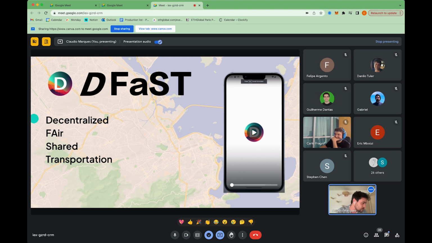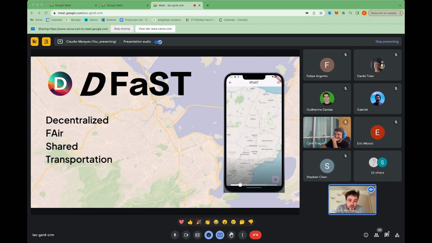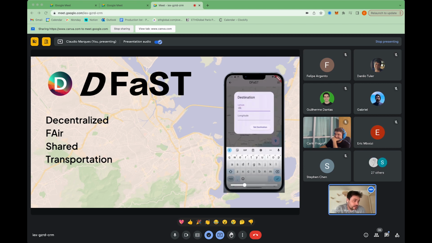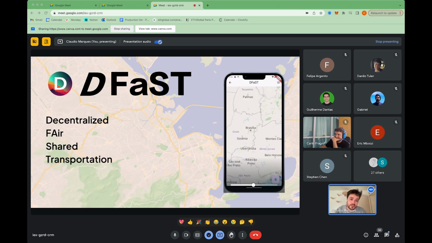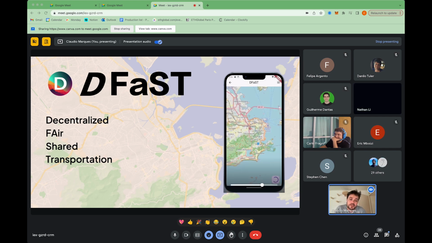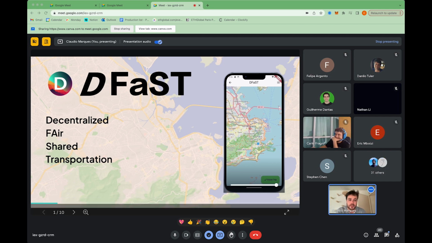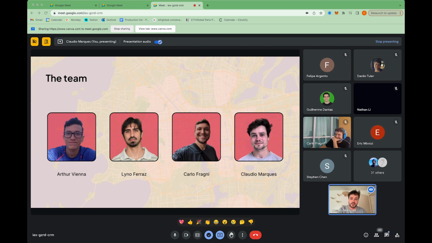Let me start it here. So what you do is you connect your wallet to the app, you log in, and you set your destination where you want to go. Drivers get a notification and can place an offer for your ride, and you can pick from the listed drivers who you want to take you to your destination. At the end of the trip, you both end the ride by submitting a transaction, and that's that. Of course, there's a lot more to it. So let's get into it.